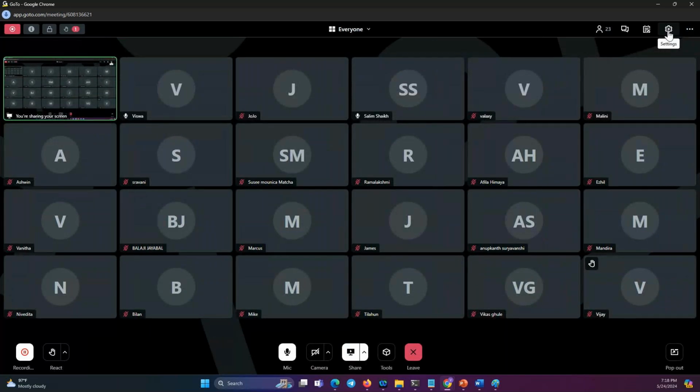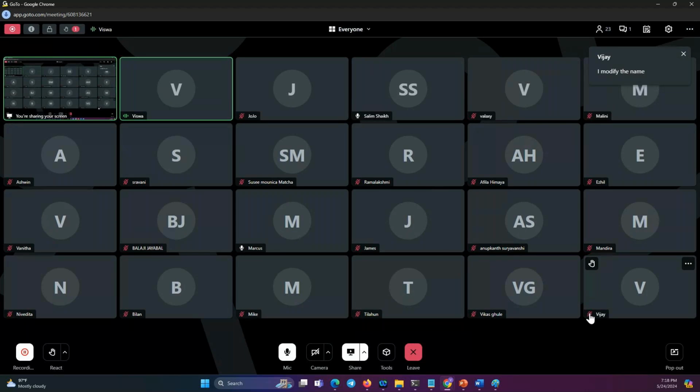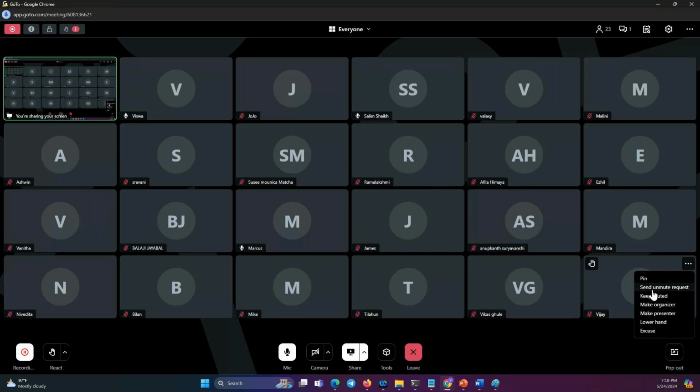I've muted everyone, but I'm not sure why I'm unable to unmute now. I don't see that option. Vijay, you can rejoin, and I believe then you will get the option. Vijay has raised his hand. He has changed the name. Send unmute request.